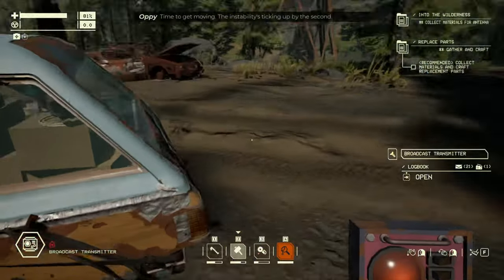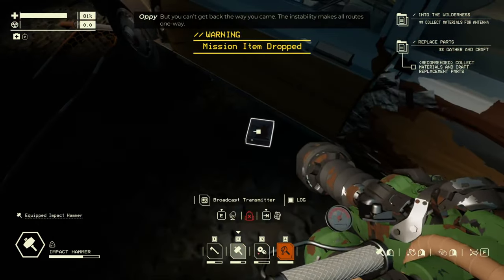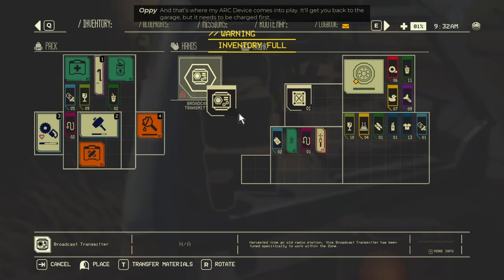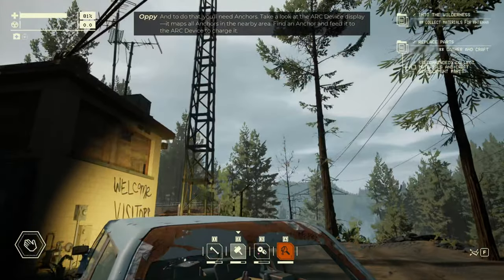The instability's ticking up by the second. But you can't get back the way you came. Nope, nope, I need that. Instability makes all routes one way. And that's where my arc device comes into play. It'll get you back to the garage, but it needs to be charged first. And to do that, you'll need anchors.